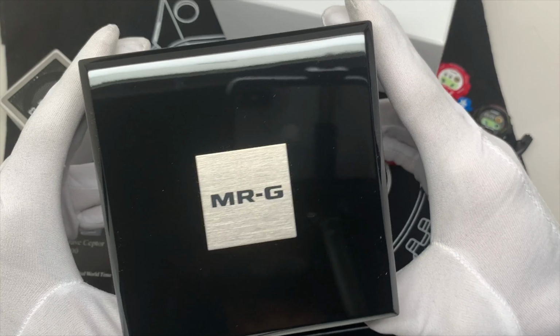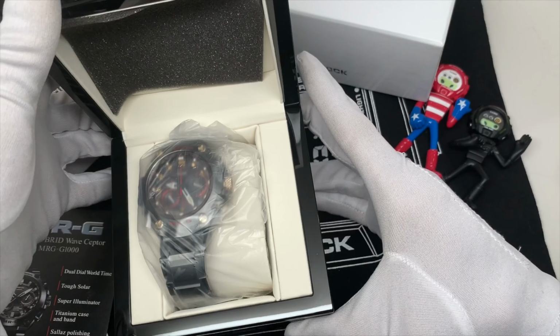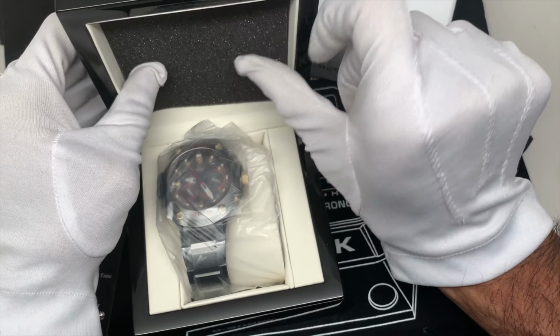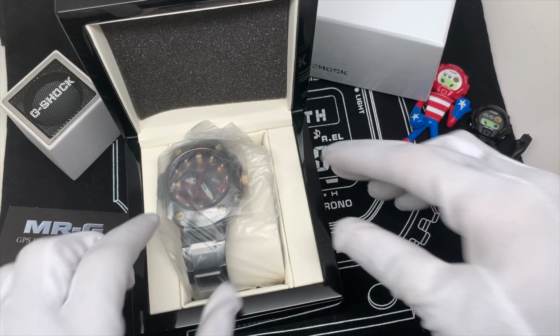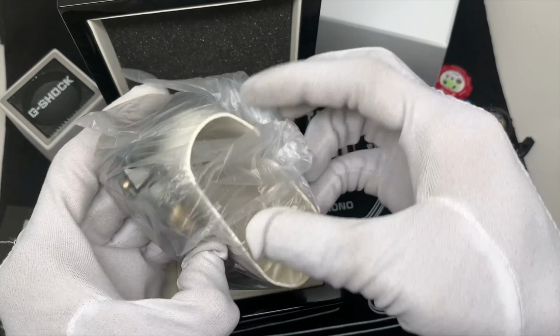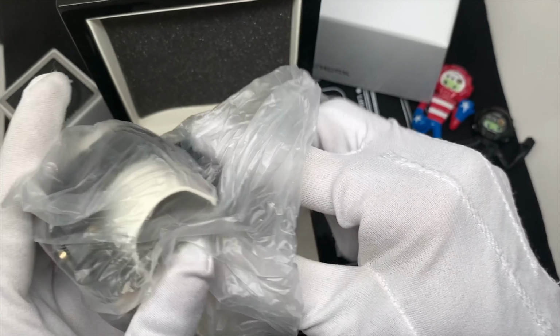All right, here's the watch itself, the case. Open it up. Oh, look at that. Gorgeous display, luxury. Now this is the top of the line G-Shock line. This is the MRG, guys. This one particular retails for $3,000 USD. And I'll show you why that is the case.